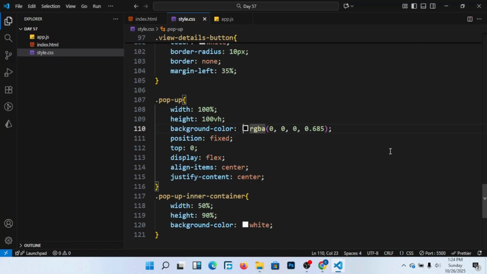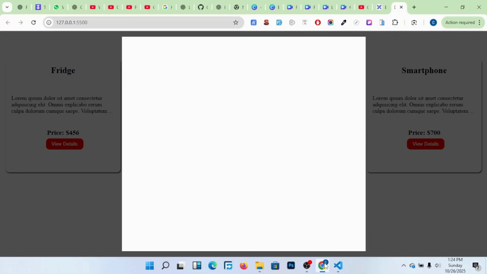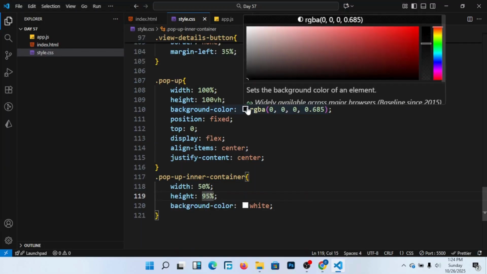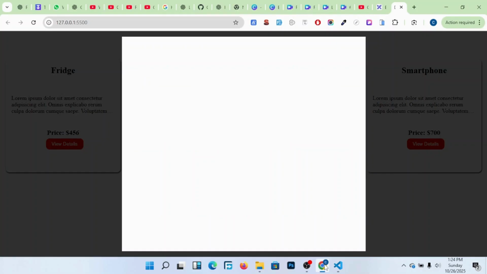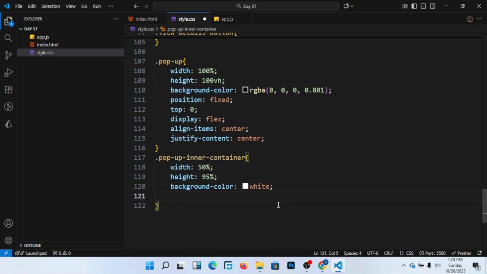And now the pop-up is going to be, let me say, 95%. That was 95% here. Just something like this. But now it looks a bit too sharp. Let me reduce it a little bit. There, a little bit there. Something like that. So the pop-up is going to cover like this. So the pop-up container is going to be like that. And I give here maybe background color like that.